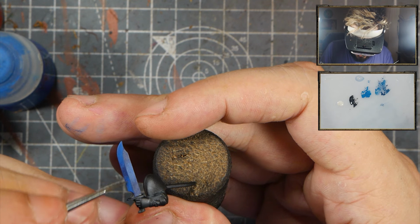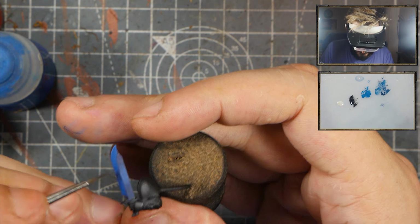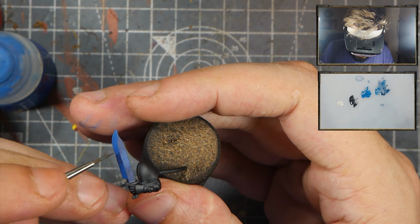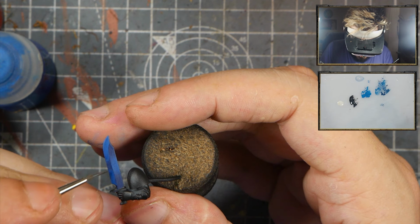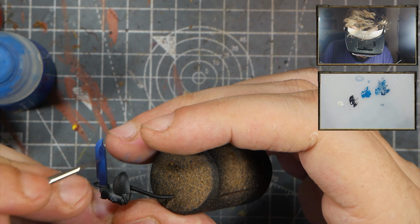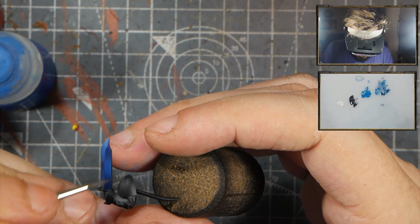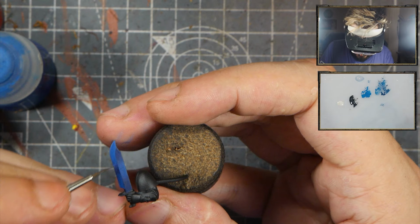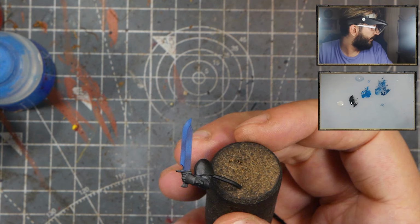So, a couple more glazes. Again, this is not really tabletop standard, but it's definitely not display standard, so we don't care too much about the blendings being perfect. We just want them to be kind of there. If you have seen Darren Latham's video about power weapons, he also doesn't really blend his things well. There is a limit to how maniacal you can be with blending and glazing.